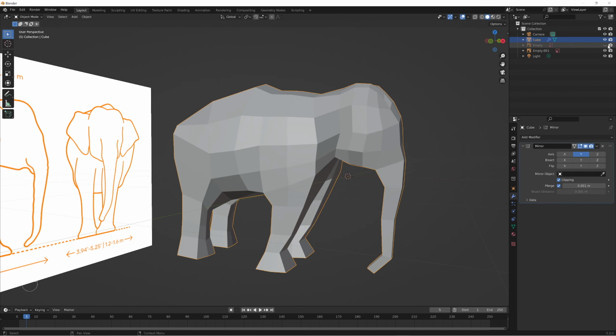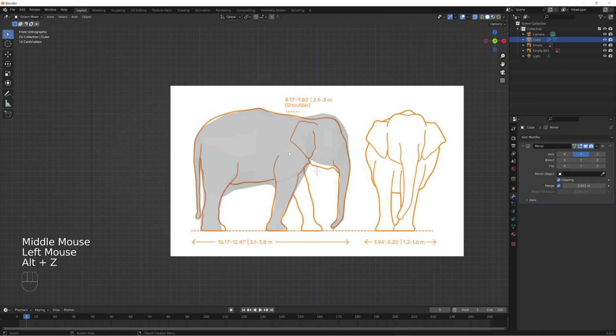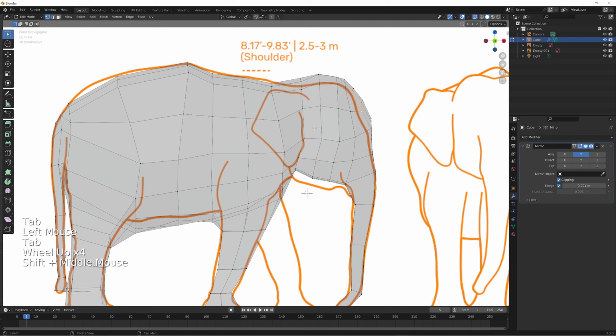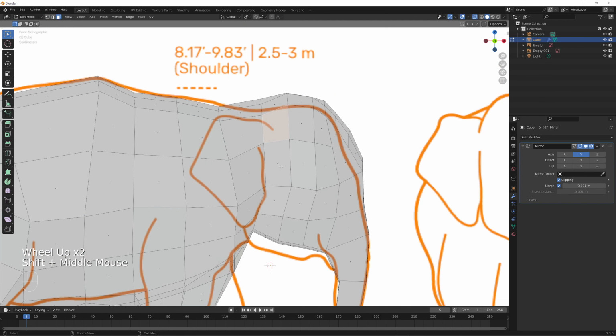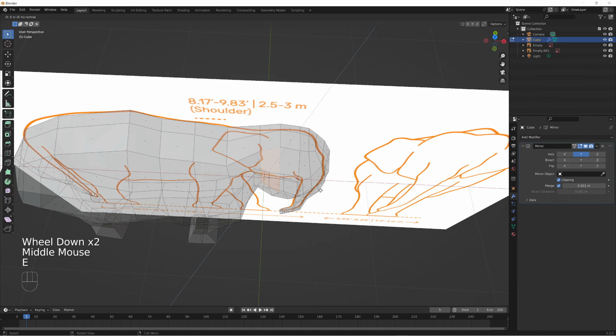Now, one last thing we're missing is the ear for the elephant, the ears. So what we can do is go to the elephant object edit mode, look at where the ear is. It kind of looks like the ear is coming out from these two faces. So we can select these two faces and then extrude.